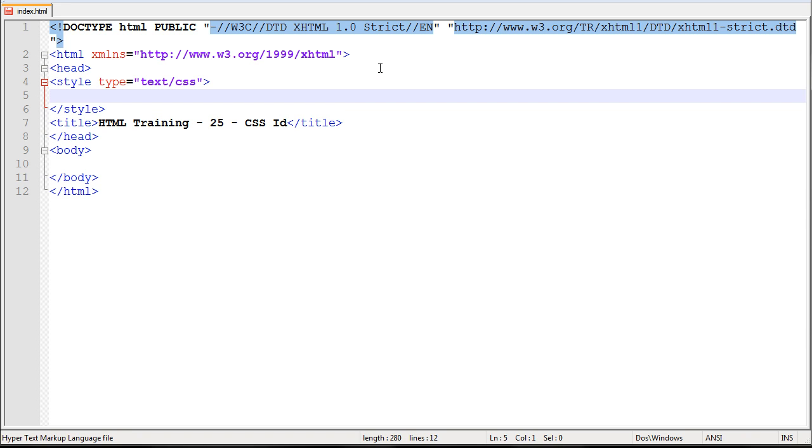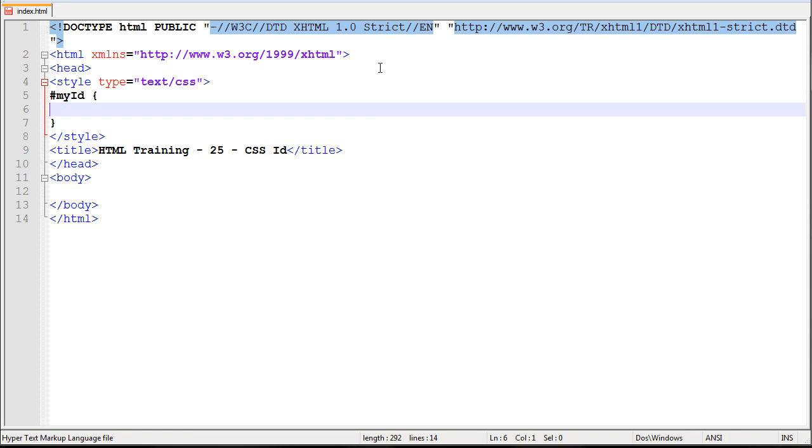To first declare an ID, you write the pound sign, or number sign, which is just saying, hey CSS, this is an ID right here, so only apply it to one element. Right after that, you type whatever name you want for the ID. We'll name this myID. Simple enough. Then put the curly braces right there, and let's change the color of the text to red. That's a pretty nice color.